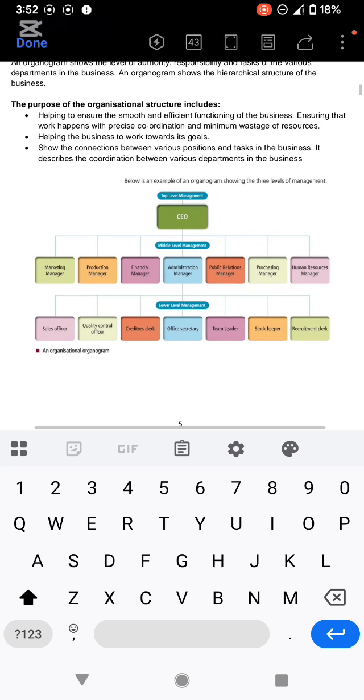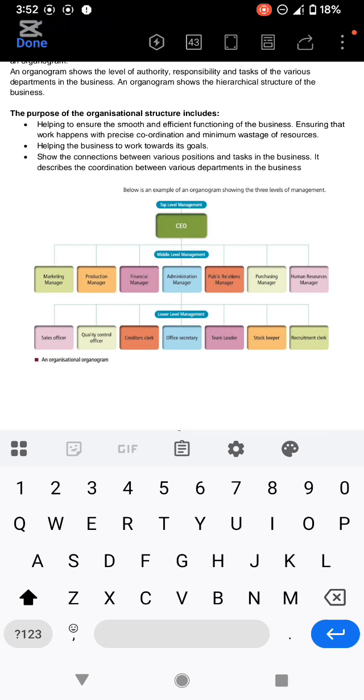Now, that is why we have what you call, and this diagram, as you can see over here, is what you call an organizational structure. What it basically tells you is almost like a family tree. It tells you the hierarchy of importance, but also of function, just like your body.